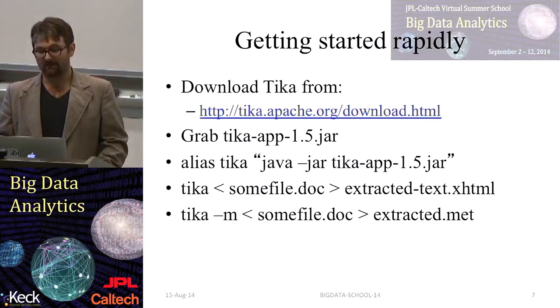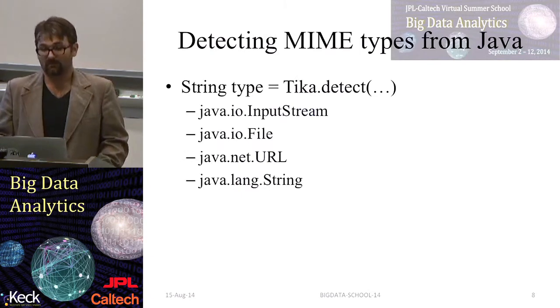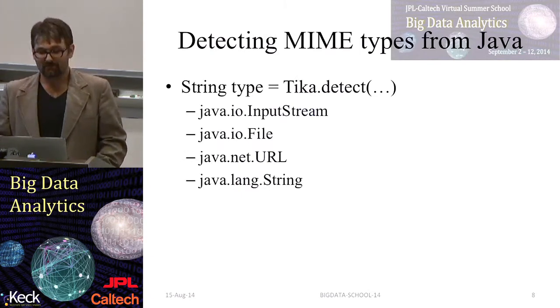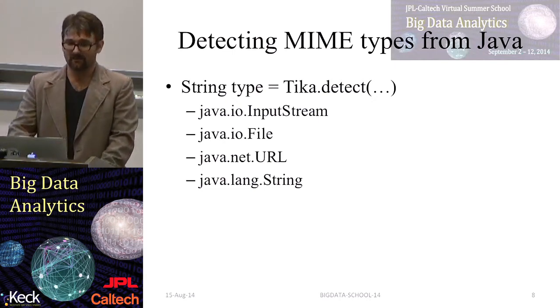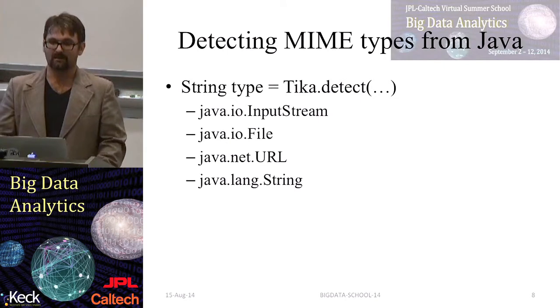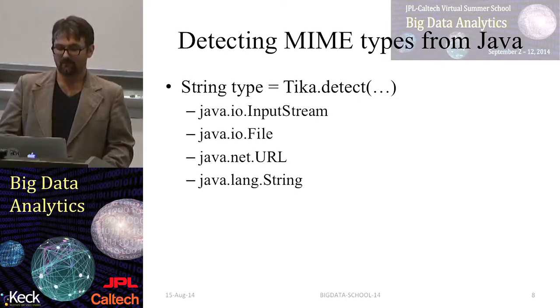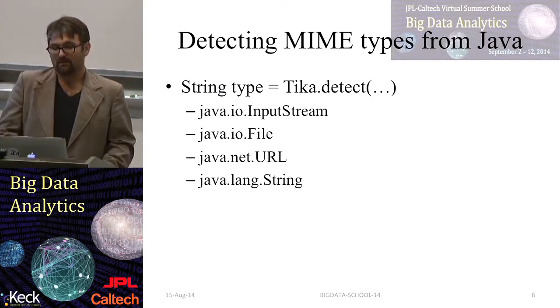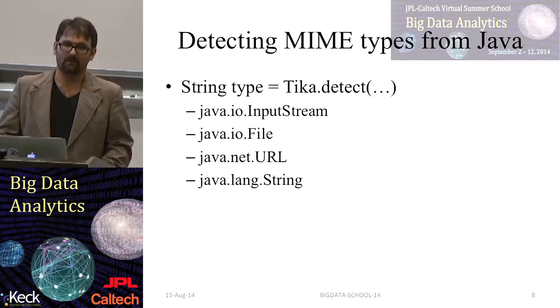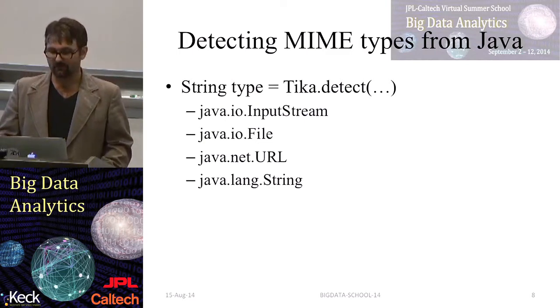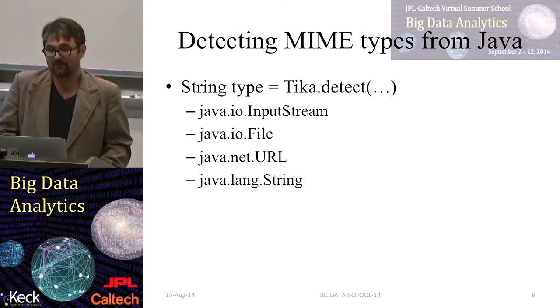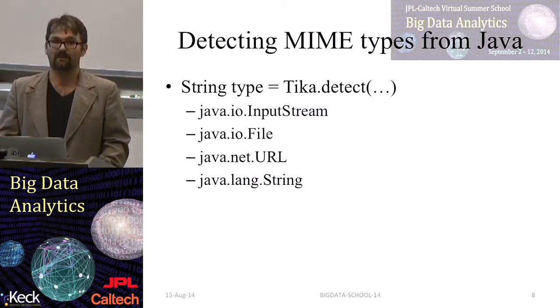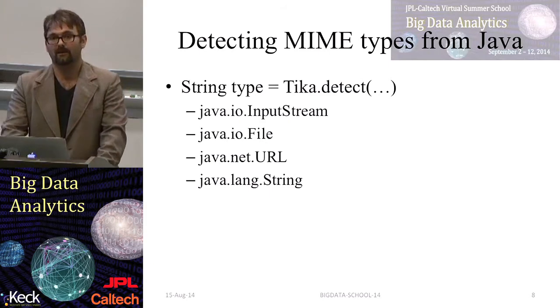You can also interact with Tika in other ways. For example, you could write a Java program. Say you want to detect MIME types automatically from Java. We provide a facade class called the Tika facade. It's a static class, so you can simply call static methods on it. So you want the type of a particular file, like maybe you have an input stream to that file. You've created some buffered reader or something in Java. Well, feed Tika.detect an input stream, and out comes the type of the file, classified along the IANA MIME type hierarchy.